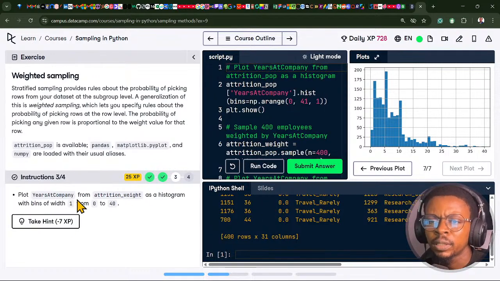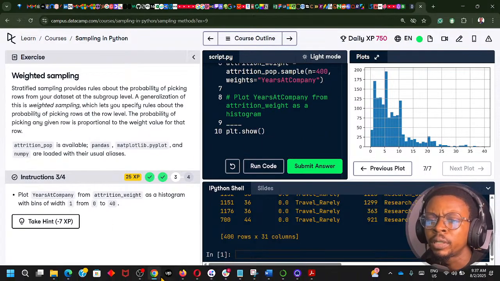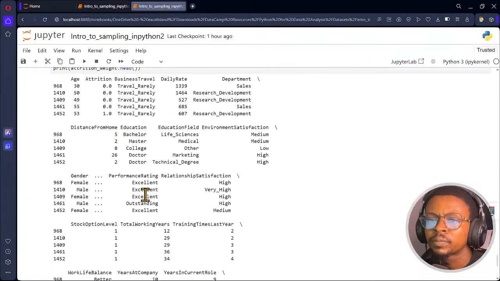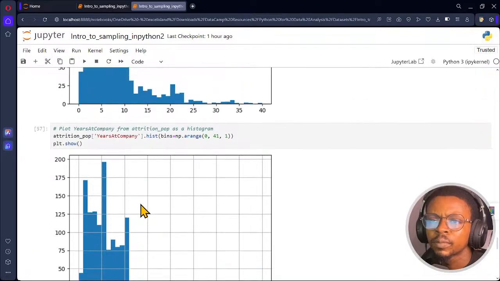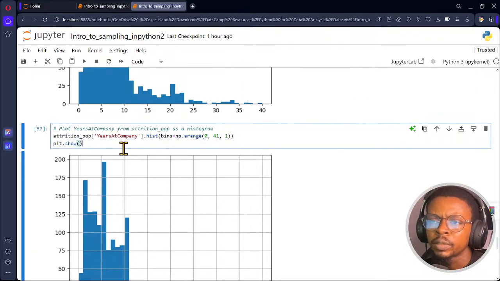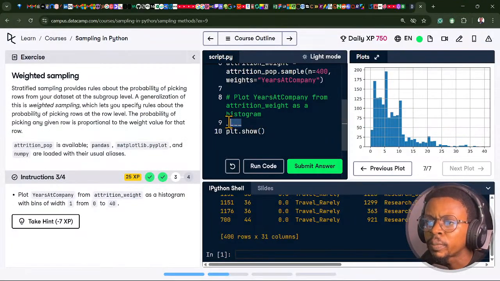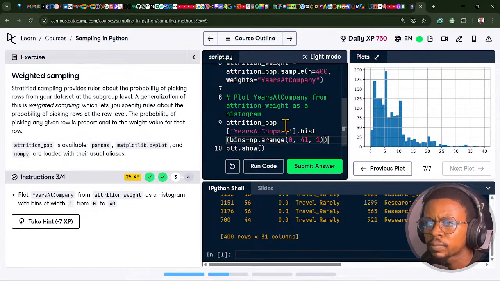Okay, now let's plot years at company from attrition weight as a histogram with bins of 1 from 0 to 40, the similar thing we did earlier. This time I want to plot this line of code, but we're definitely going to be plotting these attrition weights.